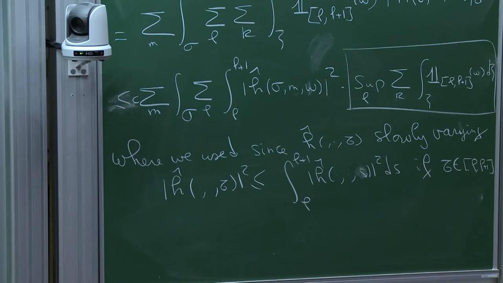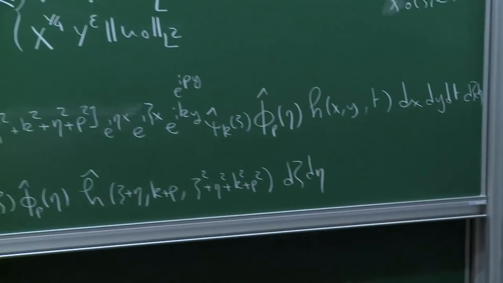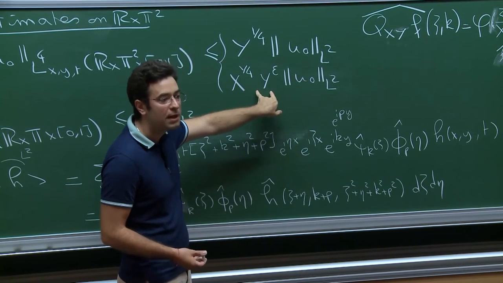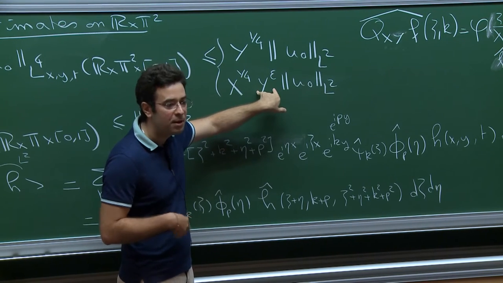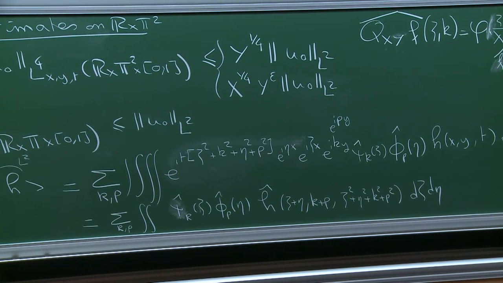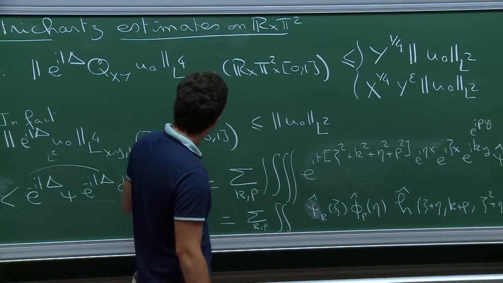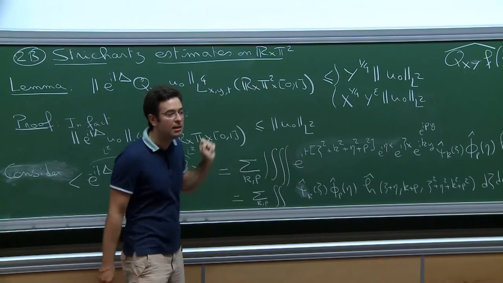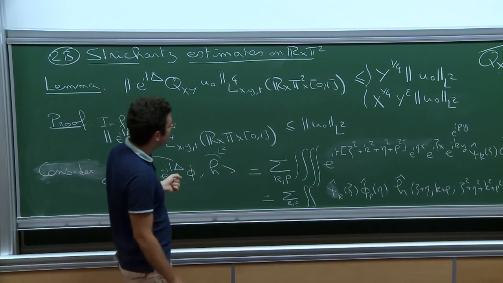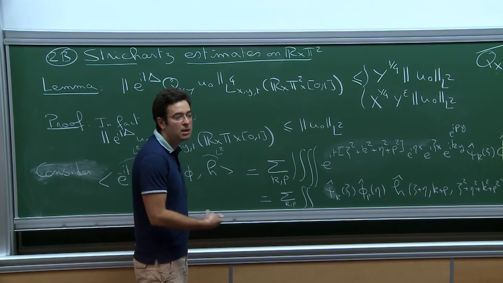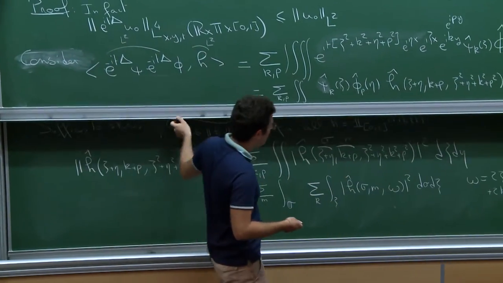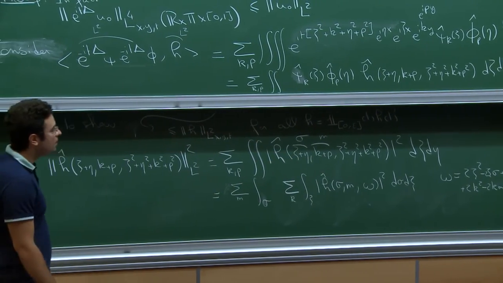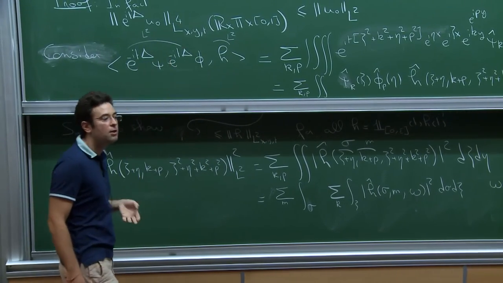All right, so a few observations about this. First, you will tweak this in a fairly obvious way to get this estimate, except that there you will have to look at the number of integer points, and this is where you get this y to the epsilon, this extra loss. Second, one thing worth noticing is that we had this estimate on R cross T, and we did something completely trivial. We got an estimate on R cross C2 that is still optimal in the sense that it is scale invariant. The way I understand it is that the dispersion really helps you once in one direction, and it helps you when you integrate in the time direction, regardless of how many entries you have here. So what you can do in higher dimension is lower this exponent.